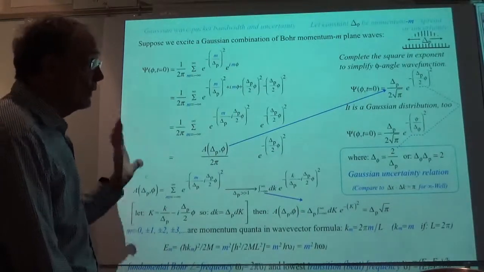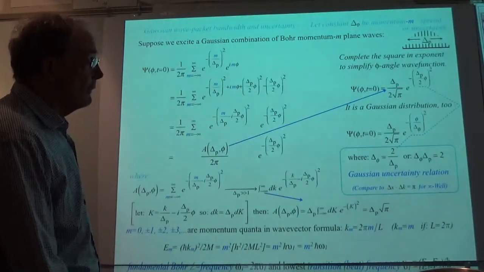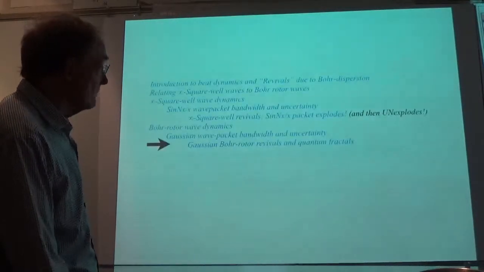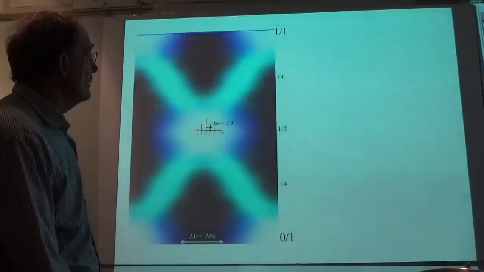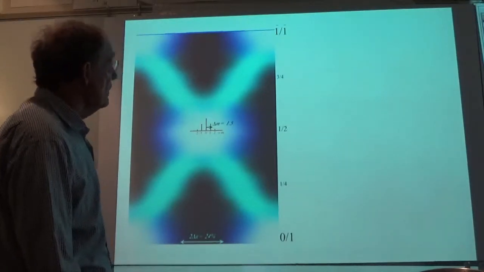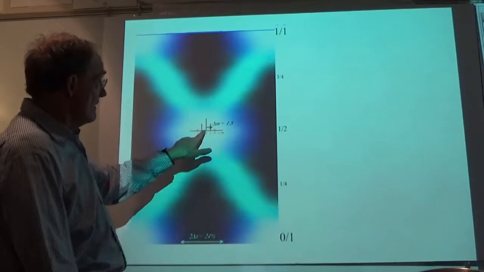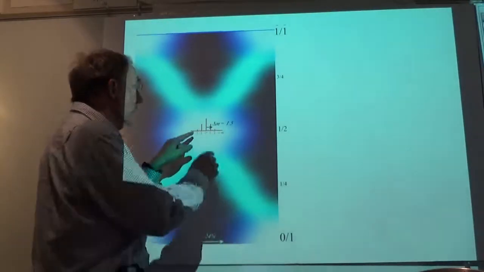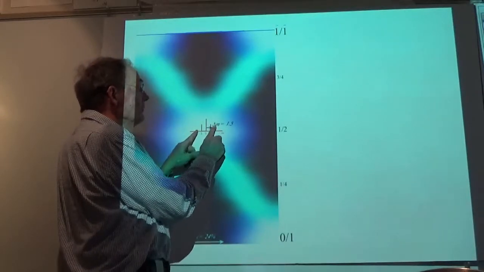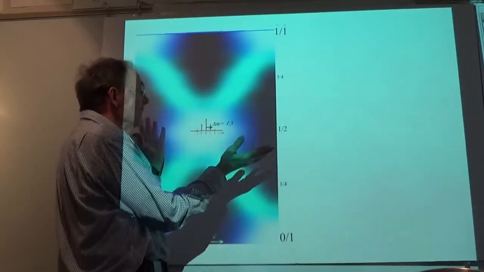Okay? And this will work very nicely for both of these, but the Bohr is what we're after. Okay? So that is the deal here. All right, now we're going to do some animations of these things. This is just with 2 levels here. It's Gaussian, but you see I do very little of this. You can hardly see it. Okay, so this is when delta M is 1.5, less than 2.